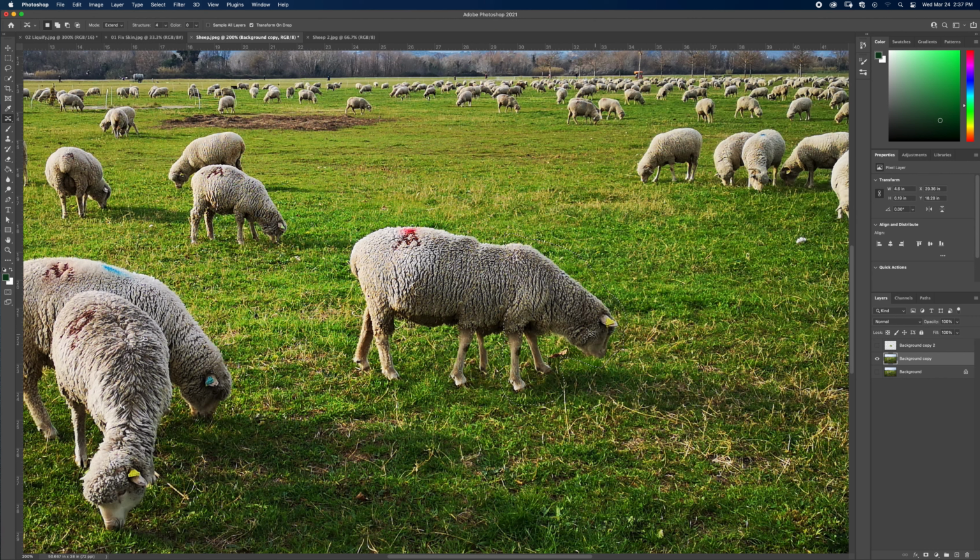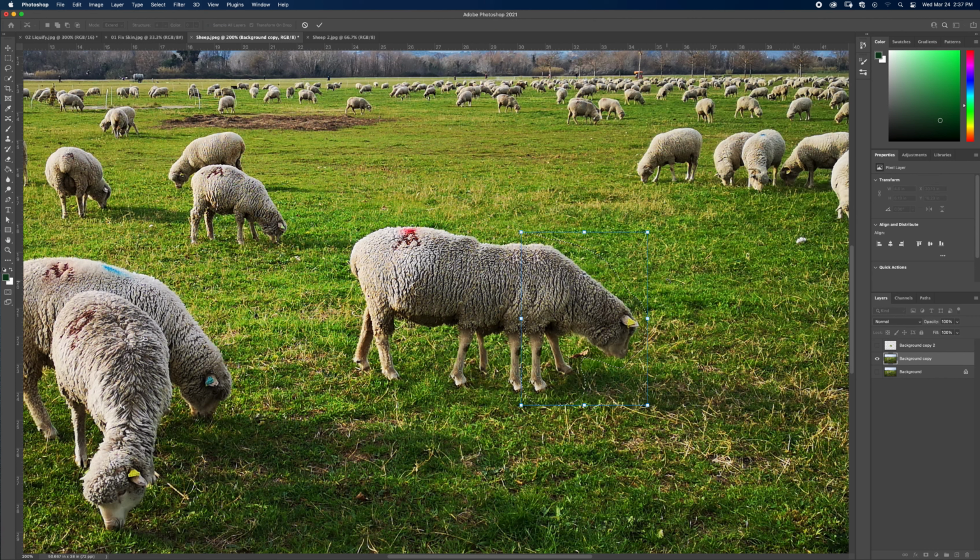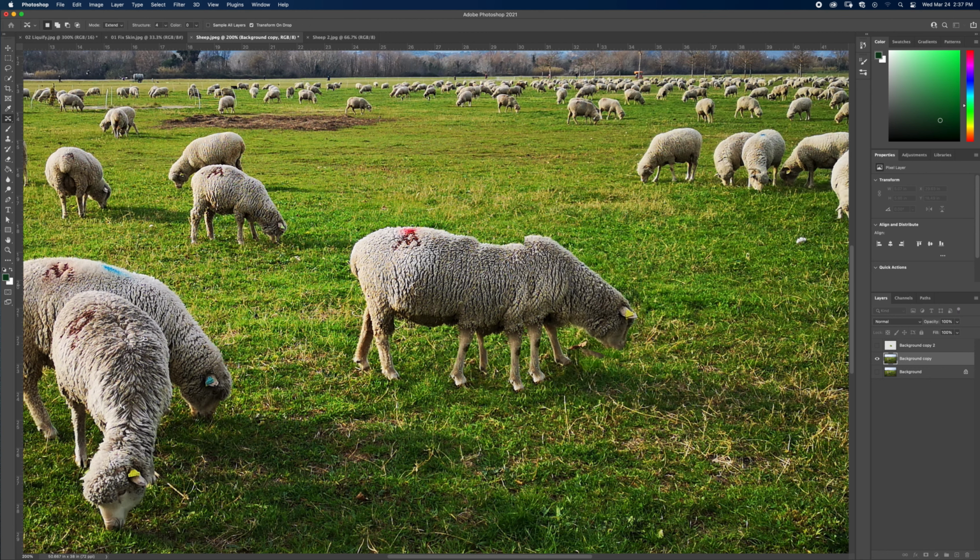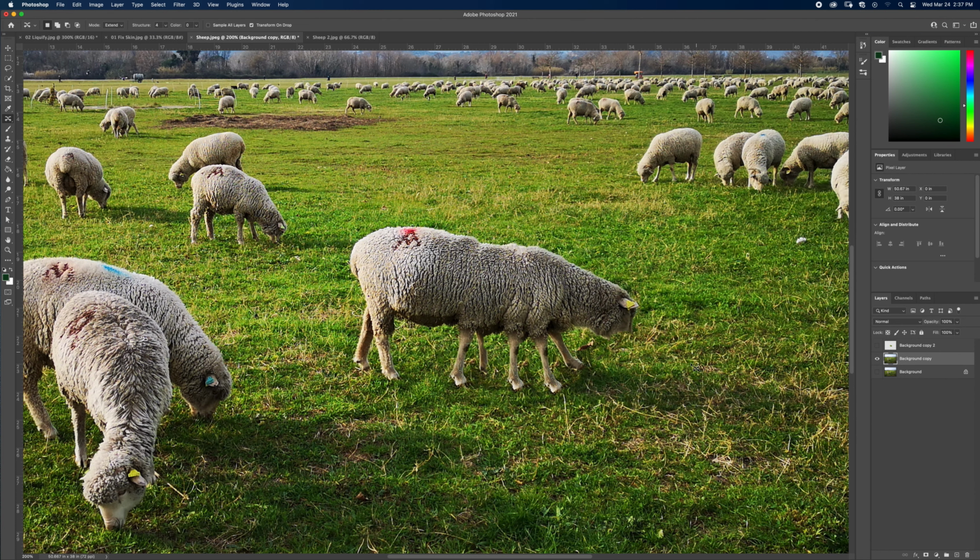So if I step back, I move it just a little bit, again, kind of like this. Rotate it just a bit, pull it up. Photoshop's going to do a much better job overall of moving this around. So with these tools, what I would like you to do is feel free to play around a little bit with content aware fill, content aware move.